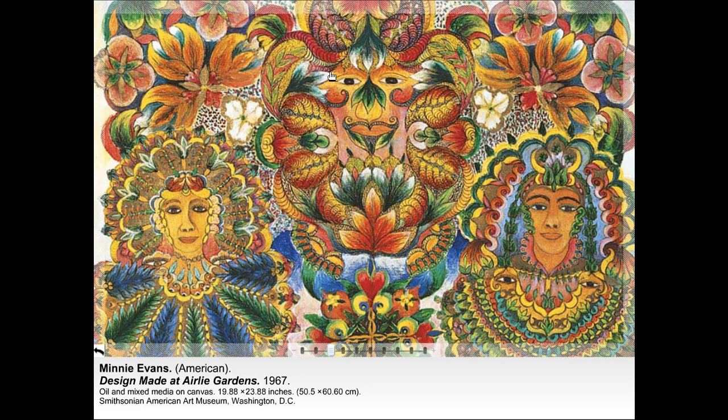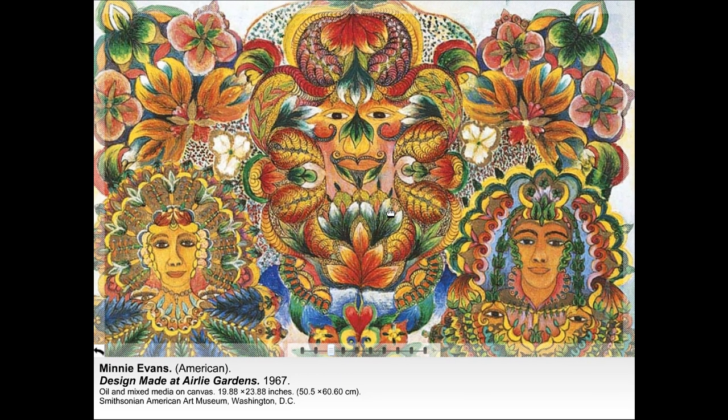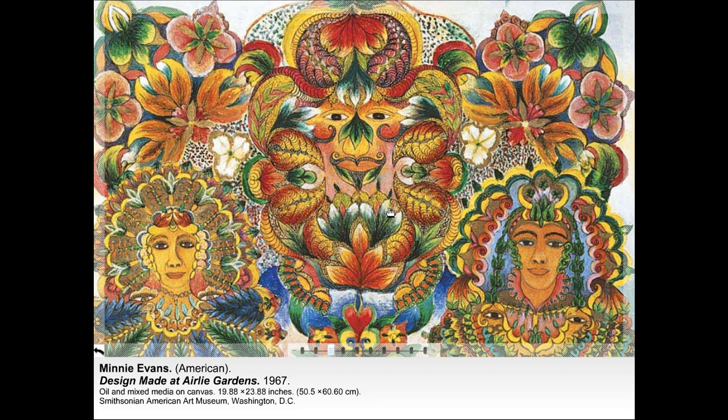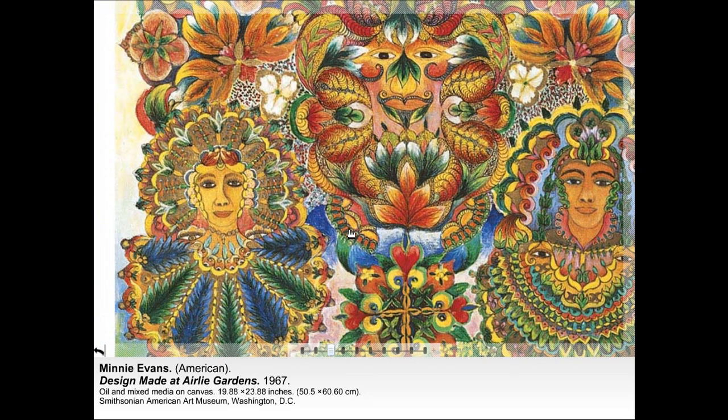Let's see. Flowers, flowers. A lot of blooms. Looks like a cotton blossom. And then you see the different designs, like this one is going this way. This eyeball here and an eyeball there. Eyeballs all around. It's kind of creepy, but it's kind of cool. She created this as crayon drawings, and then she would cut them out, paste them on paper, and then she would use oil paints.